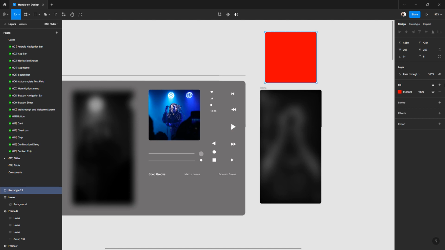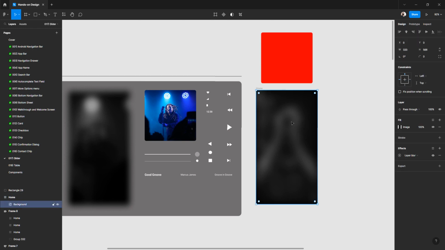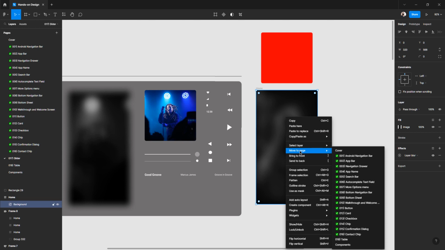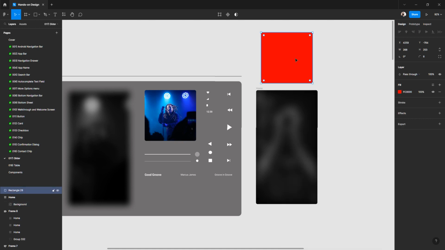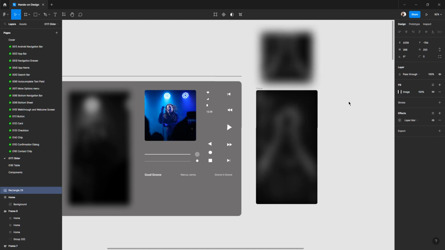Some round corner, right? Then see what we can do. Click here twice. Make sure that we are selecting the background image. Right click. We have this option here. Copy properties, select here, right click, paste properties. See, the same thing happens. I pasted the image over here, but I can change the properties.